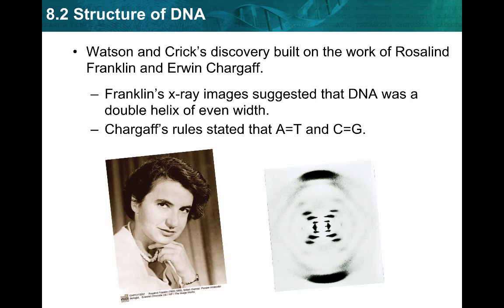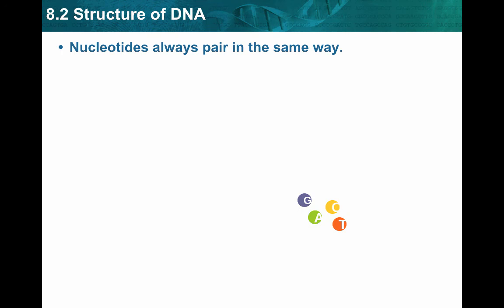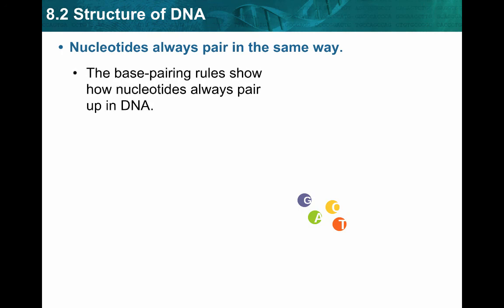remembering Chargaff's rules. Now, Erwin Chargaff was an American biologist who studied DNA from all sorts of specimens. And although he found that not one specimen had the same amount of DNA, what he found was that in all specimens, whether you're a plant or an animal or a fungus or whatever you are, your amount of adenine always equaled the amount of thymine. So if he took a DNA sample from your hair and ran it, however much cytosine he found in that sample, there would be just about equal amounts of guanine, and the same for adenine and thymine. And that was the same in all species. So knowing that, that's how Watson and Crick built their model.